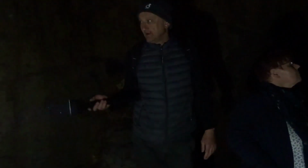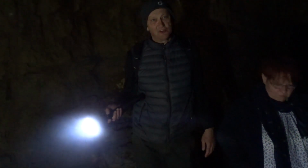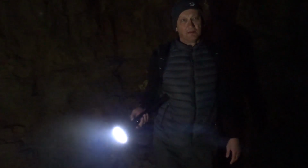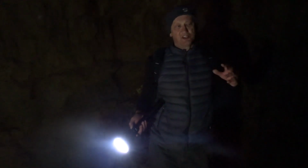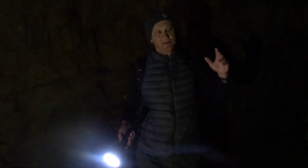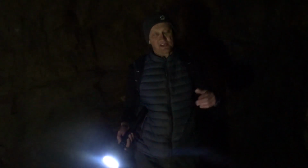HO1's bigger than HO2. Not much bigger. And then you've got the tunnel on the other side, HO8. That's a bit smaller, I think. When you go into HO8, they've done it very cleverly. They divided the main tunnel into two with a partition, so you get the impression you're going up and coming down a different part, but actually you're walking alongside each other, with a partition between you.